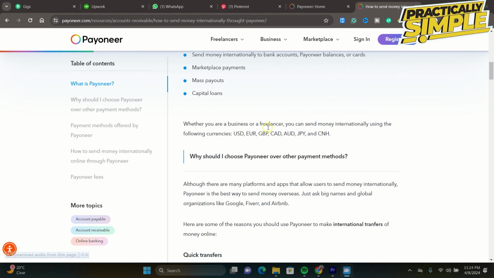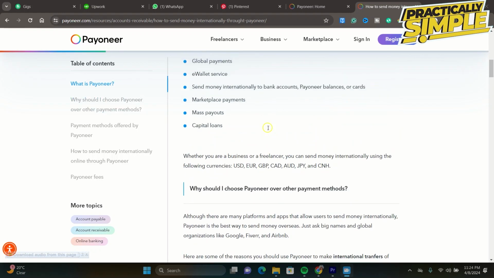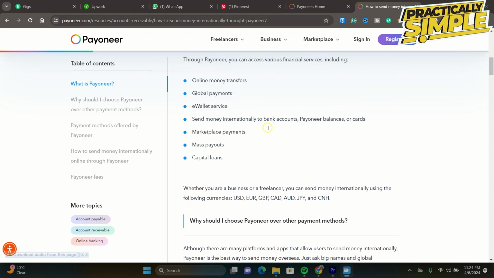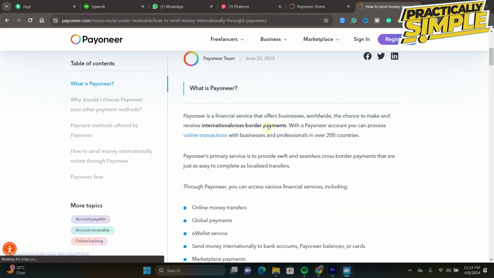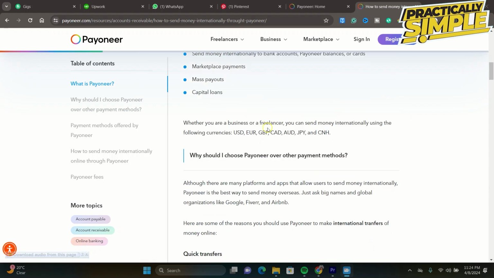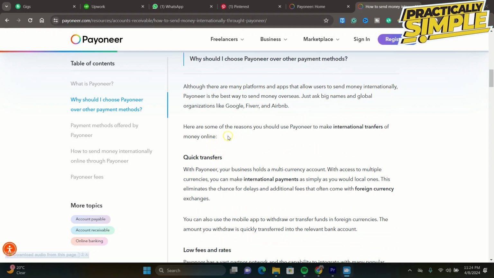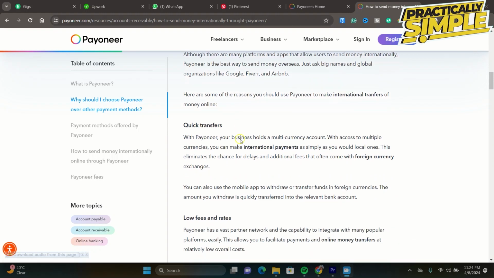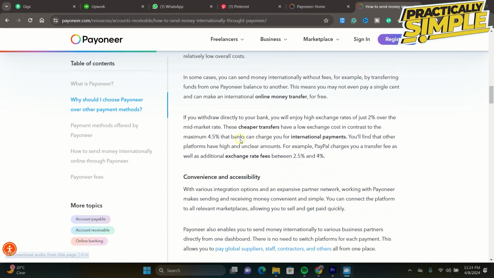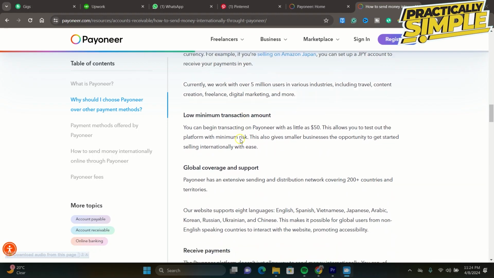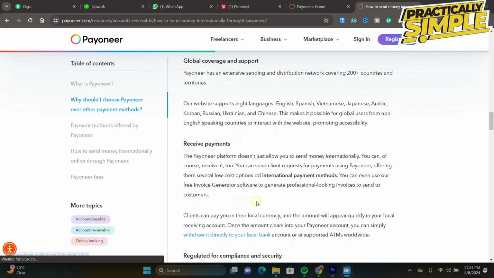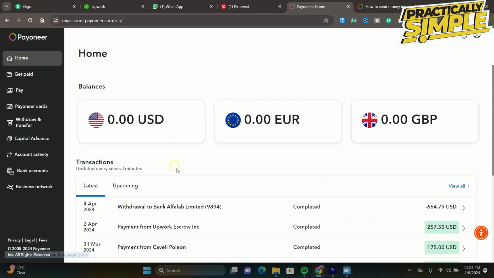So the first thing we need to do is access our Payoneer account via the website or the app itself. You can get their app via the App Store or the Google Play Store. Now, it's going to give you the methods here on what you need to do. First, you need to identify which country you want to send to, and you also need to add your details as well as the recipient's information. Before you actually proceed with sending the money, Payoneer will also ask for identification, like proof of ID and whatnot, since you will be sending abroad or if you are using your bank account. Once you have provided all the details, it is going to direct you to the payment section. You just need to proceed with it.